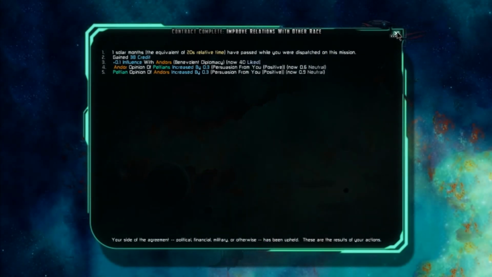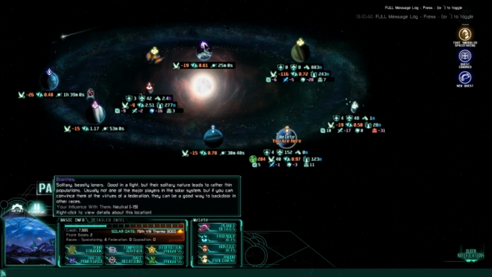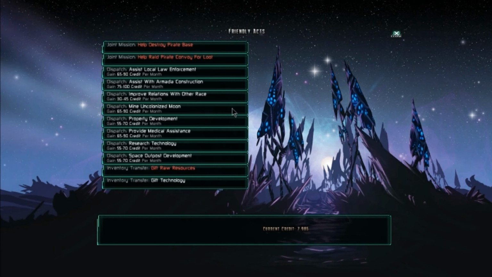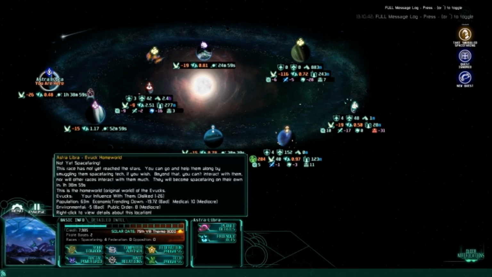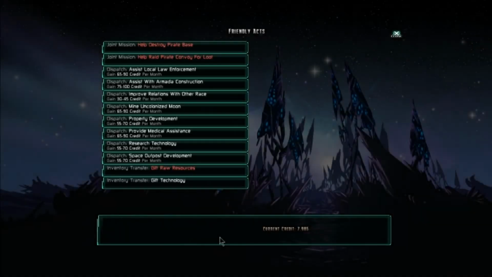Okay. The Palatians. So where are the Palatians? Burlesque Homeworld. There it is. Okay. Let's go here. Let's see what they've got going on. Okay, so can't do that. Okay, and who can we improve? Okay. And what were these guys called again? Avec Homeworld, Astra Libra. Okay, so we'll go back here. Friendly acts.